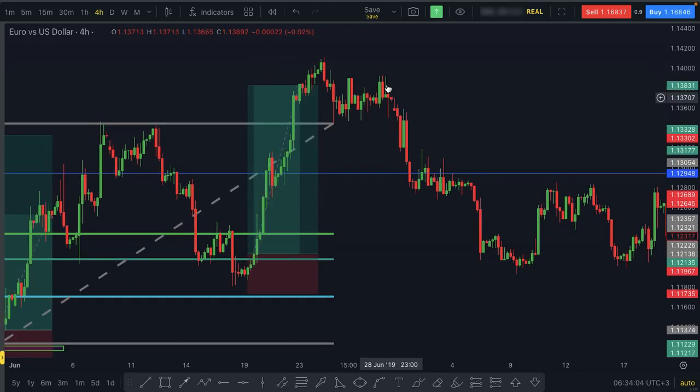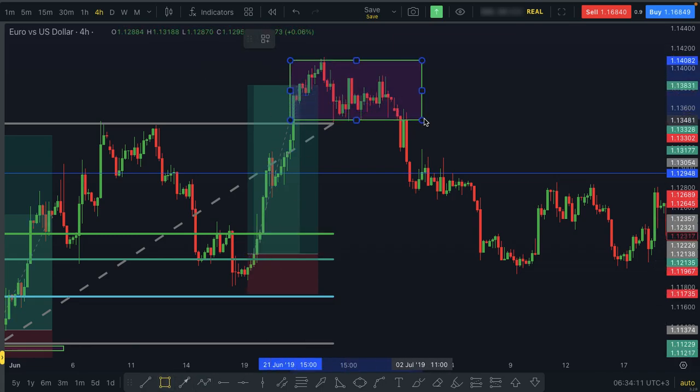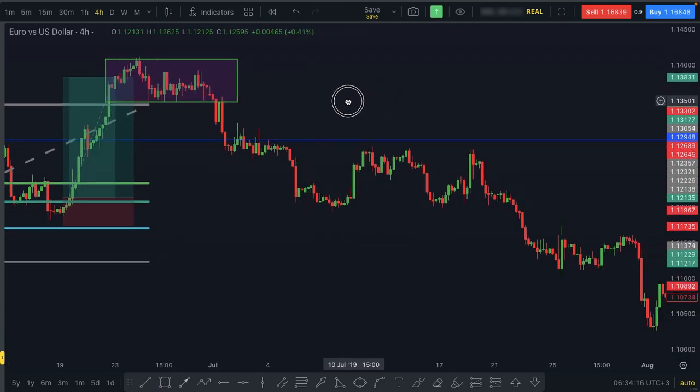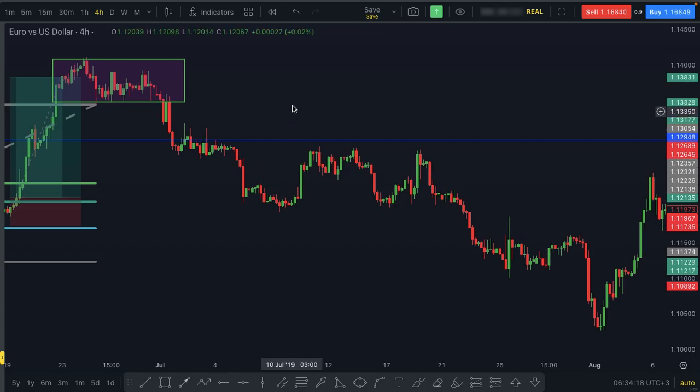So at this moment, you can simply see that there is a glitch. There are actually reactions around here. Let me do it like this. Create some reactions around here, and then it pushed to the downside. So once it pushes to the downside, what does it mean for us as traders?